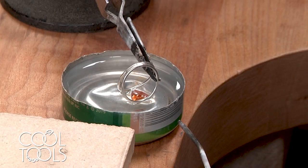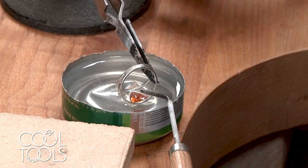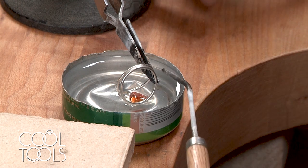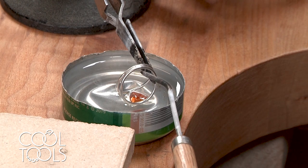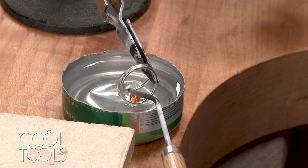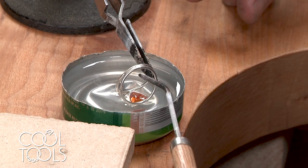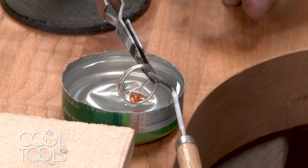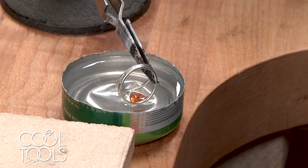You want to try and keep the ring well centered so that the area you're going to be soldering is directly above the stone and above the water. If the ring is turned too far one way or the other, you'll have difficulty getting the solder to flow into the right seam. The water will act like a heat sink and won't allow the solder to go where you want. If that happens, stop, back out, and re-solder your second seam. We're hopefully going to get lucky and get both of them on the first try.